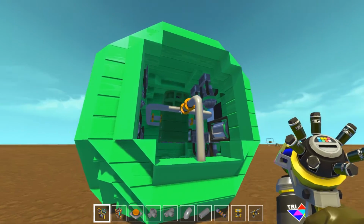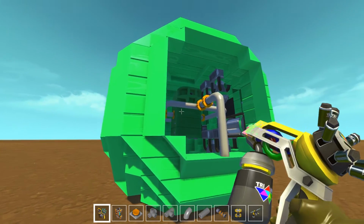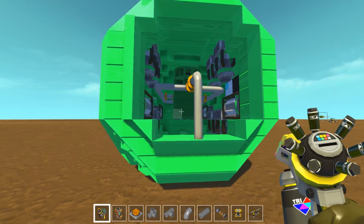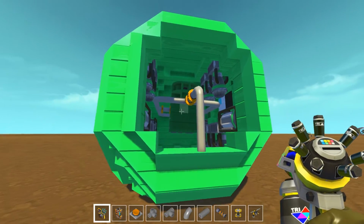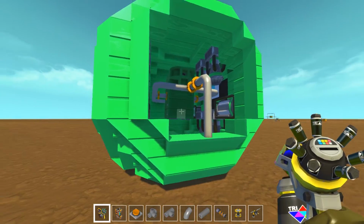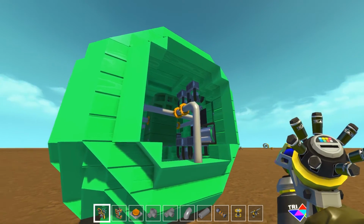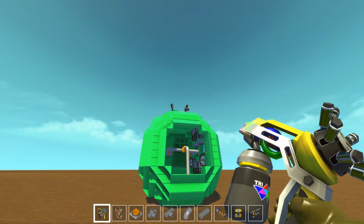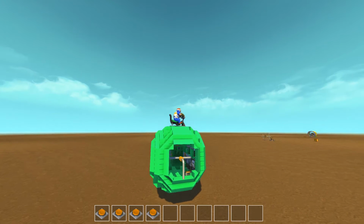Now the central core uses the Brent Batch no-tip, that is suspension glitch welded into blocks that don't want to then fall over, and that then enables it to stay stabilized. When you then put a gyroscope around that, it will not move, but everything around on the gyroscope will. And that is attached to motors, which are controlled from the seat. And therefore, if I demonstrate, I can take off, because I've got thrusters in there.